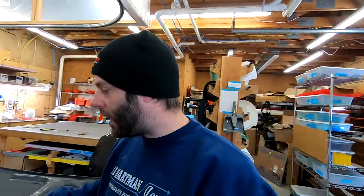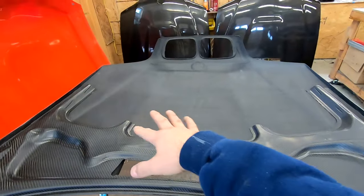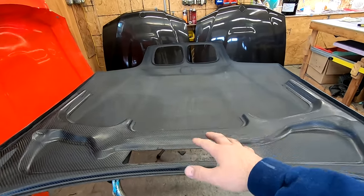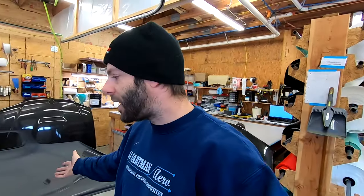The other reason, if you watch a lot of my videos, you know I go to the wind tunnel a lot, is putting a set of louvers on this hood. Since there's no structure you really got to worry about, you can just take your pick of what louvers you want. Makes installing louvers very easy as well. So anyways, enough chat with the hoods. We're going to hop to the time lapse and I'll do some narration through it. But otherwise, enjoy.